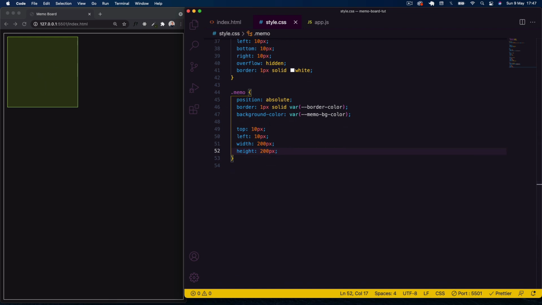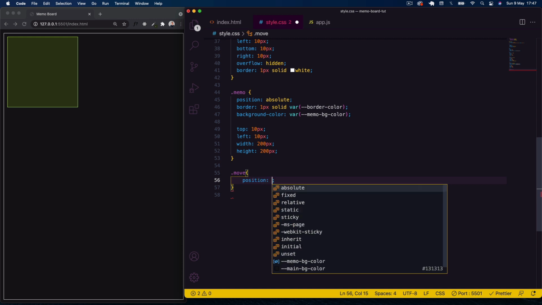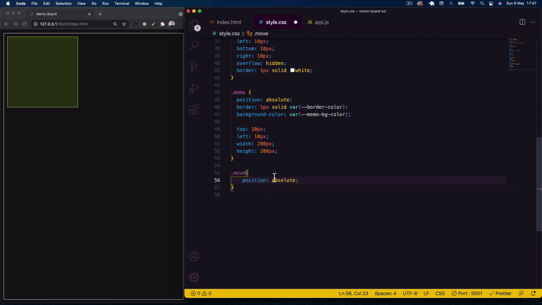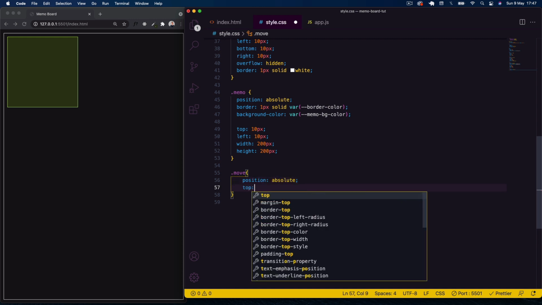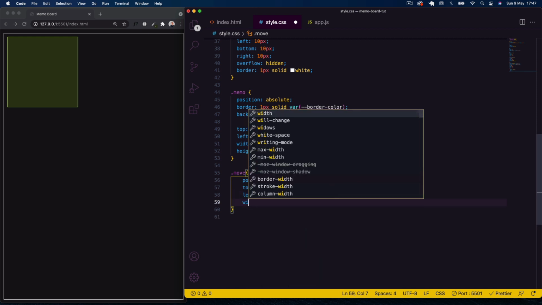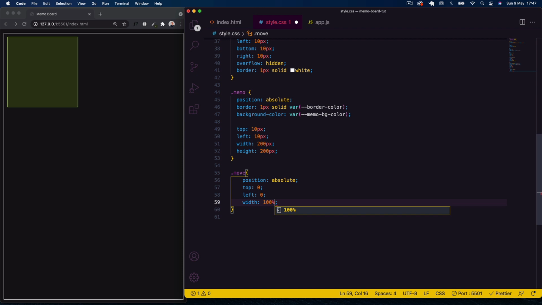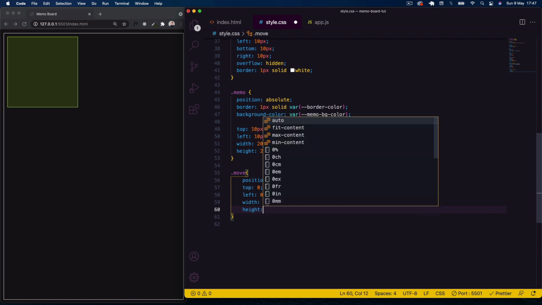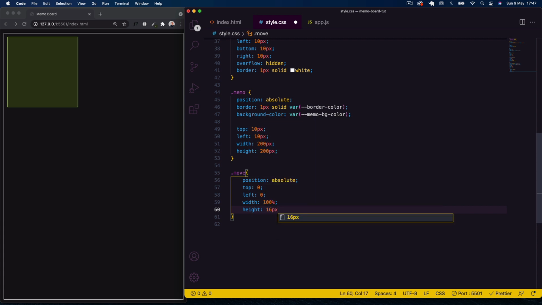So let's come underneath this. Next thing we're going to do is just get the move. So we'll say .move. This is going to have a position absolute, so relative to the memo div. And then we'll say top 0, left 0. We'll say a width of 100% to fill the memo div horizontally. And then we'll have a height of, we'll say 16 pixels.